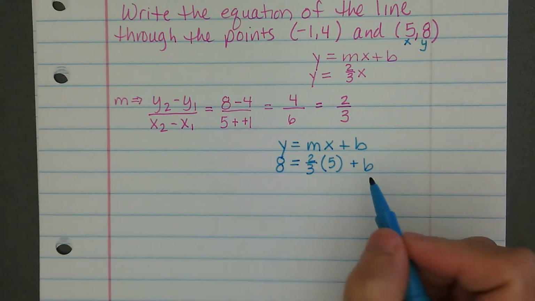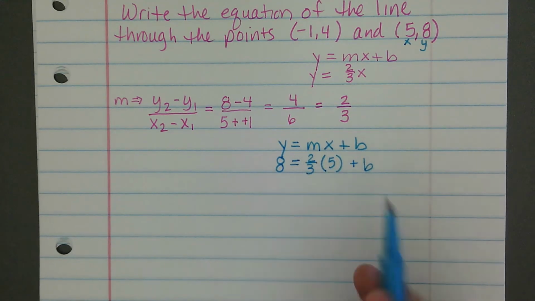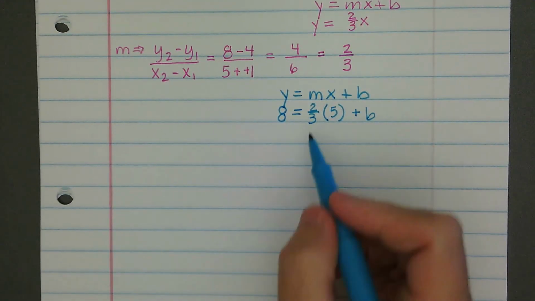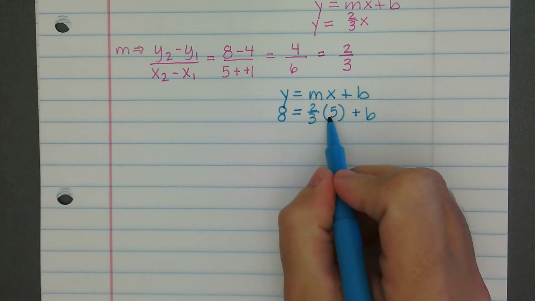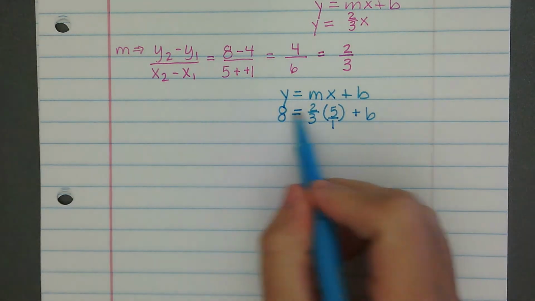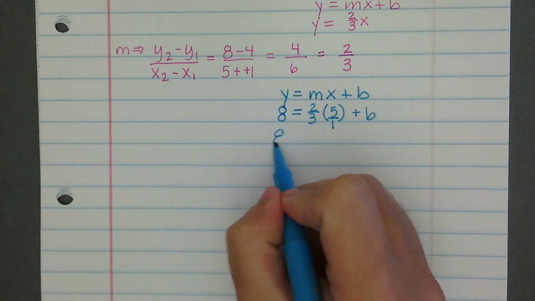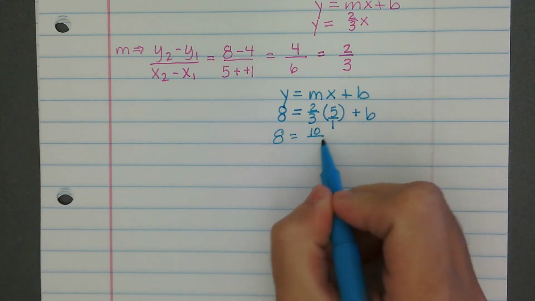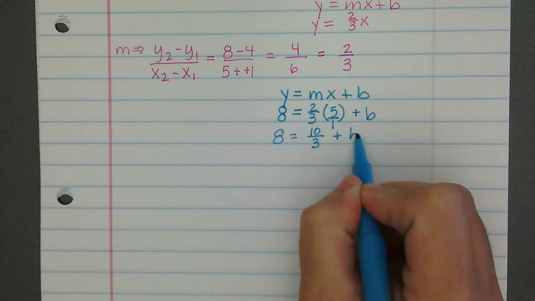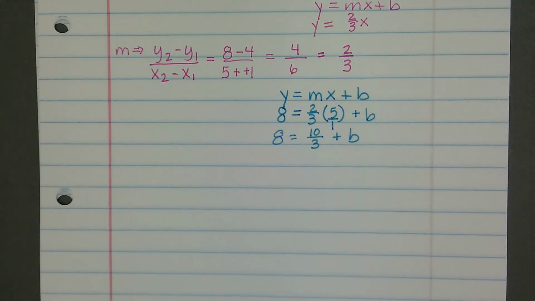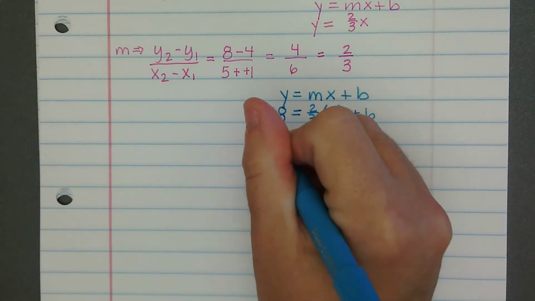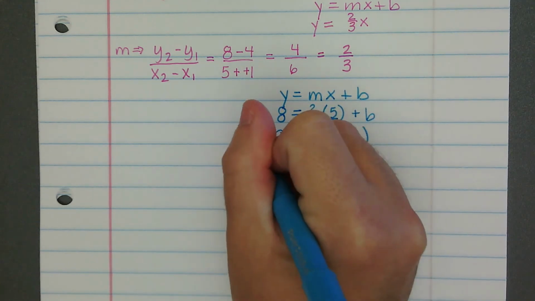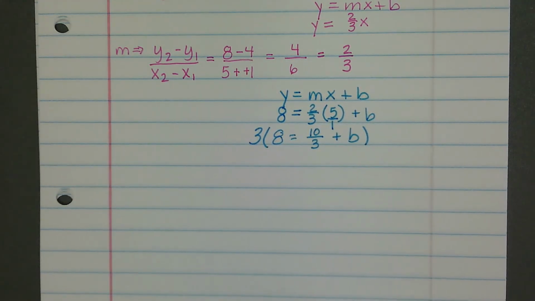So what we're going to do now is, this is the part where kids get a little bit messed up. And that is in this multiplication step. Don't forget this is really 5/1. So when you go to multiply, I'm going to bring my 8 down. You get 2 times 5 is 10. And then 3 times 1 is 3. And you bring your b down. Now what I like to do is clear out the fraction because I do much better with solving equations without fractions in them. So I'm going to take and I'm going to multiply everything through by that denominator.